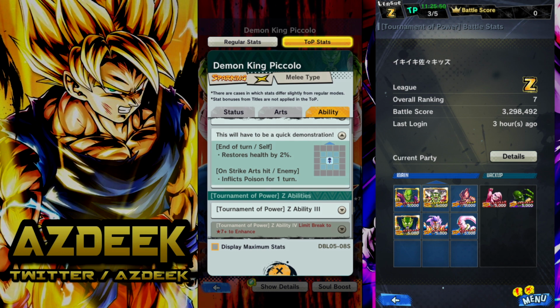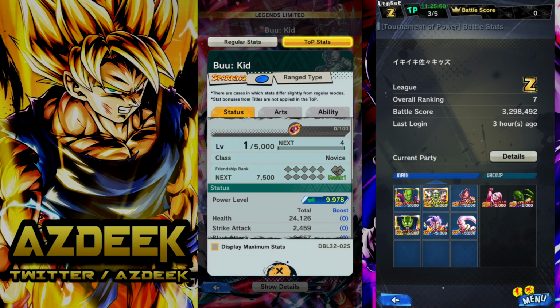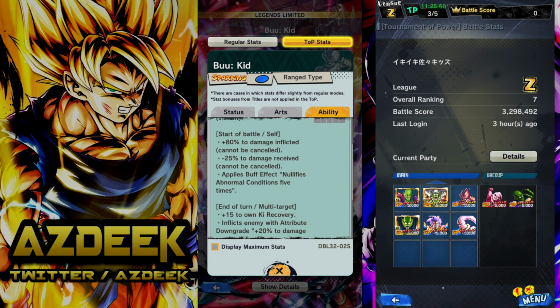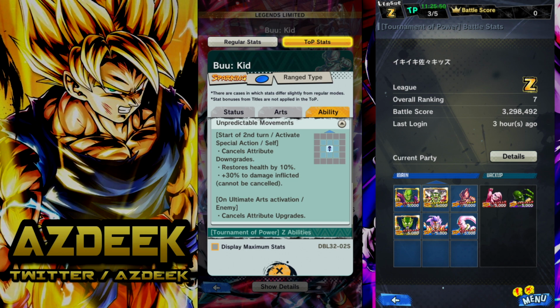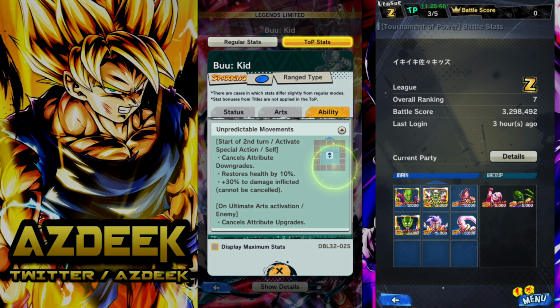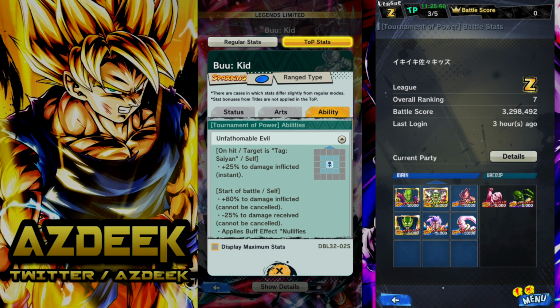And as for Kid Buu, although I do not have him, he does have a pretty solid ToP kit, right? So he has the ability to heal himself, restoring health by 10% at the start of the 2nd turn, giving himself buffs and stuff like that. He provides debuffs to the enemy team, and he also gets a self buff against Tag Saiyans, which is not bad at all.